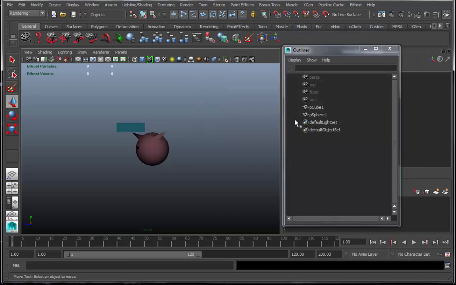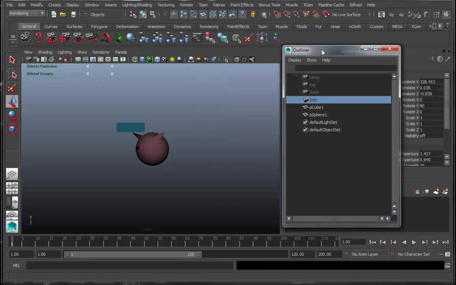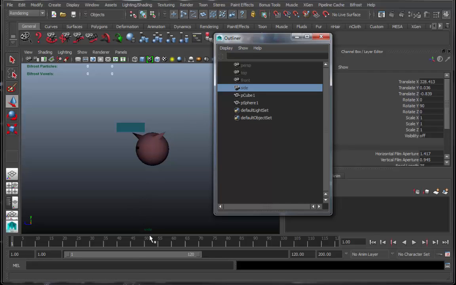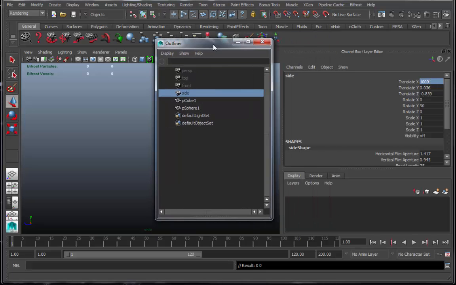And if you still don't see the grid, chances are it's because the camera you're using, in this case the side camera, you can barely see the word side down here, and I've grabbed the corresponding camera here in the outliner, needs to be pulled back a bit. Remember that the translation of it is kind of irrelevant if you're dealing in one axis, the x-axis, because the further back you pull it, in this case I'm going from 328 to 1000, I can actually pull the camera so far back you can't see your object anymore.